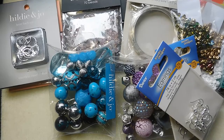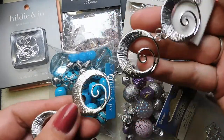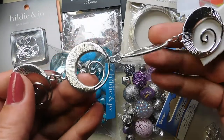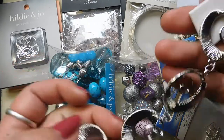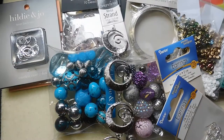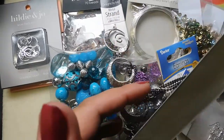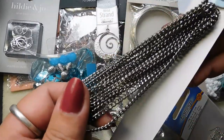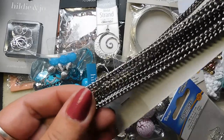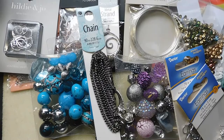We've got a strand of connectors. I've seen those at Walmart, I think. Those are cool. Alright, we have some chain. 90 inches of chain. Looks like hematite. Gunmetal. Okay, so that's what's in this box, and I'll be back.